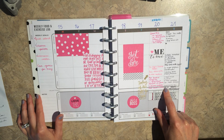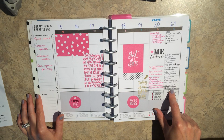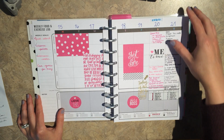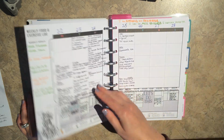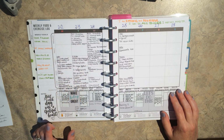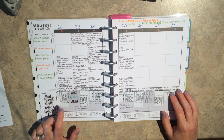So I'm trying to limit my bread to 2 servings, have 3 proteins a day, 2 fruit, and as many vegetables as I want. Any kind of vegetables. I'm not limiting myself. So let's go over to this week. And as you can see, as I'm filling it in, I really like to do my journaling every day and then to do my workouts.